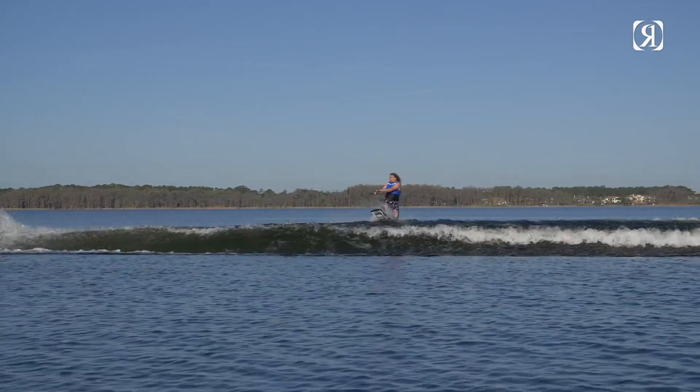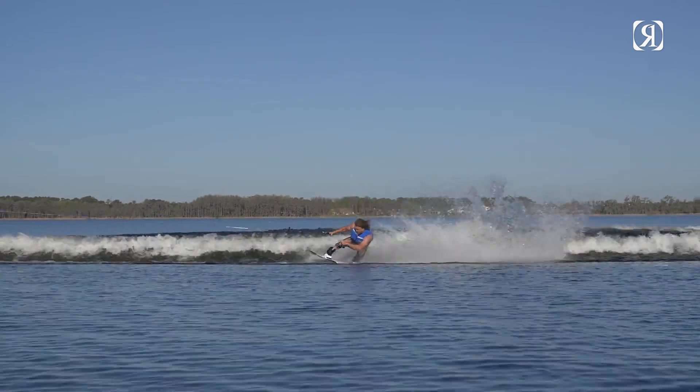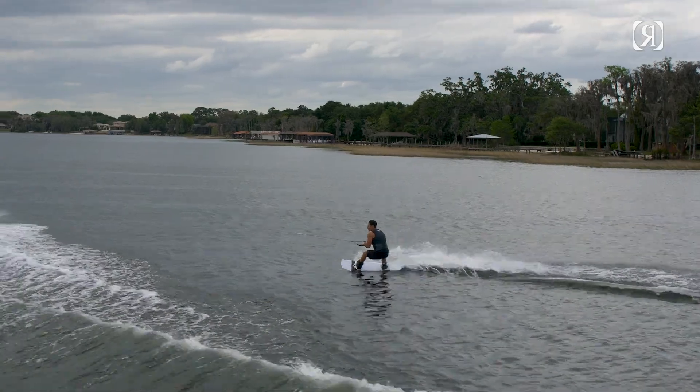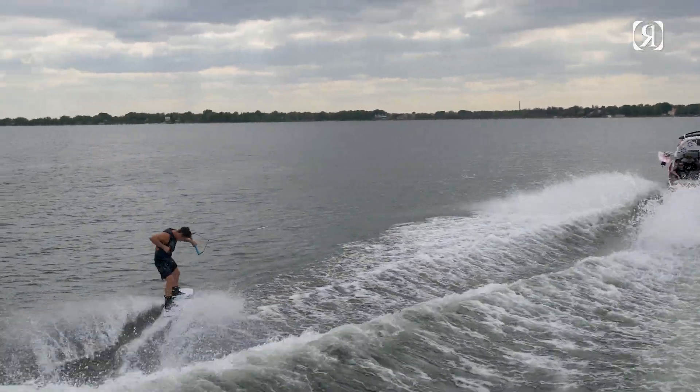Parks Modelo — aggressive center balanced riding. A fast, responsive cambered design similar to the Parks Aircore, just at a more affordable value. The Parks Board has more top water speed than previous models, but equally important, it has more of a rail design for riders who like to get there quickly.